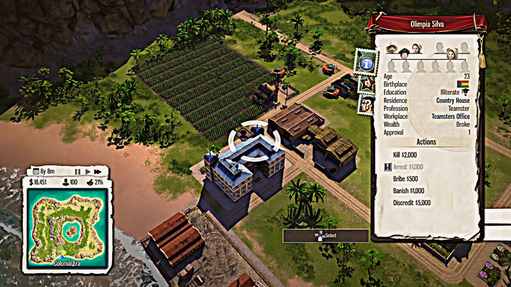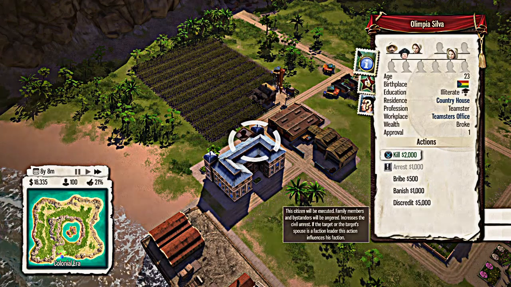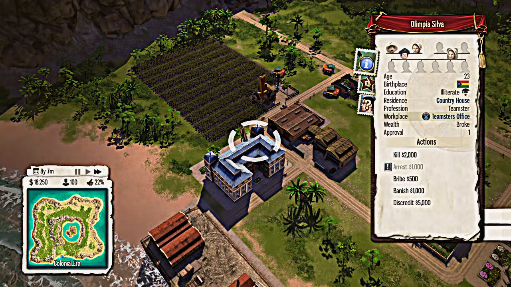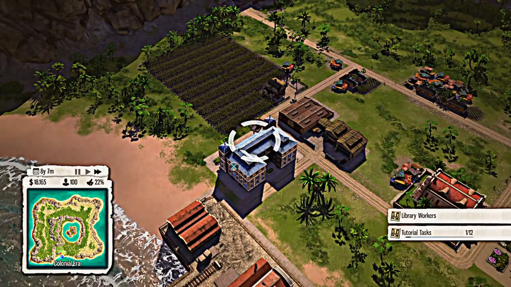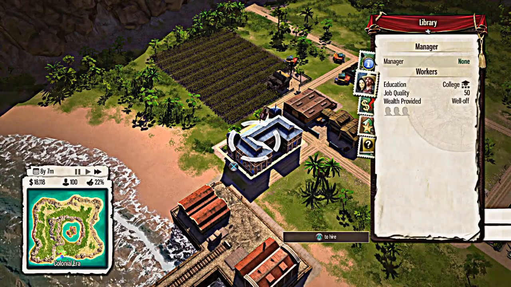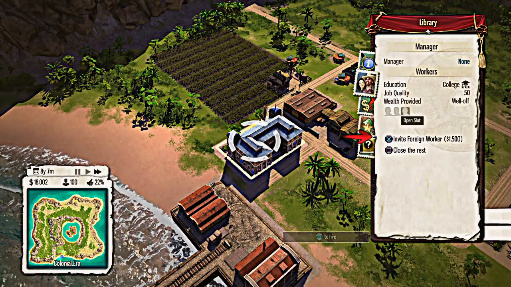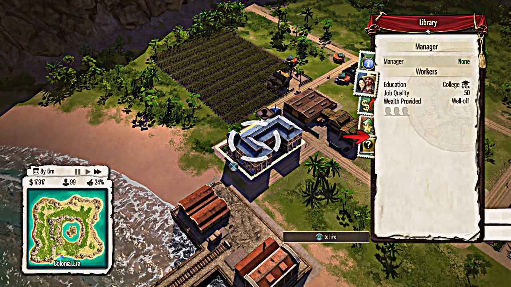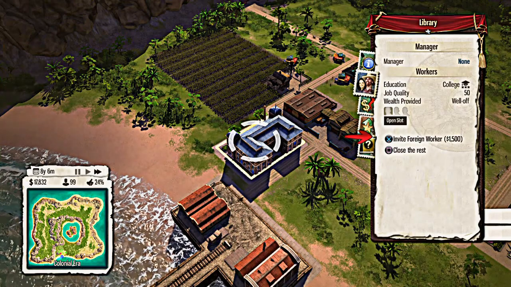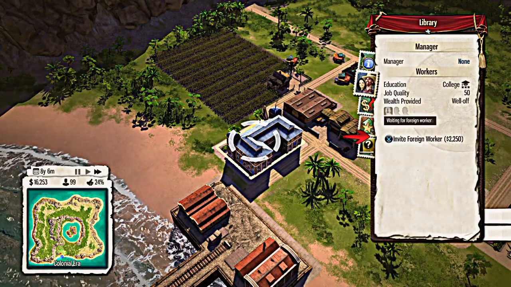Presidente? Now, hit down workers. Okay, invite foreign workers. Let's go back to this. So there's three open slots right now. There's no manager, education college. Waiting for foreign, invite foreign.